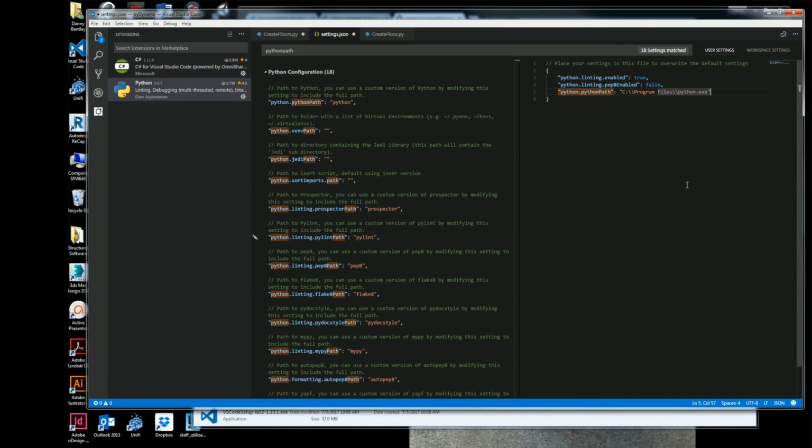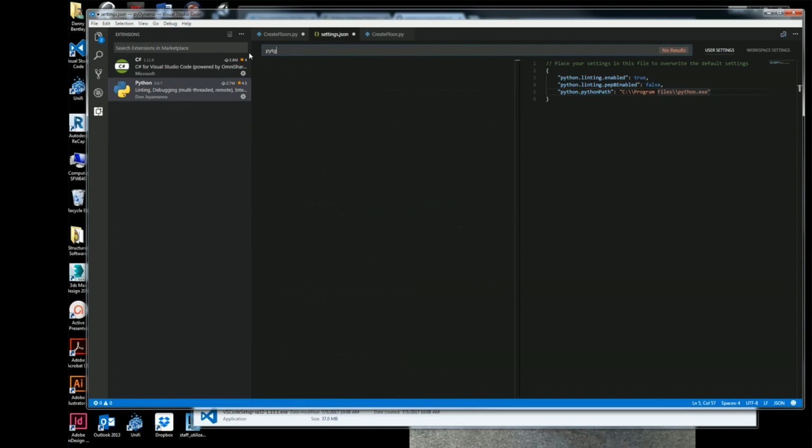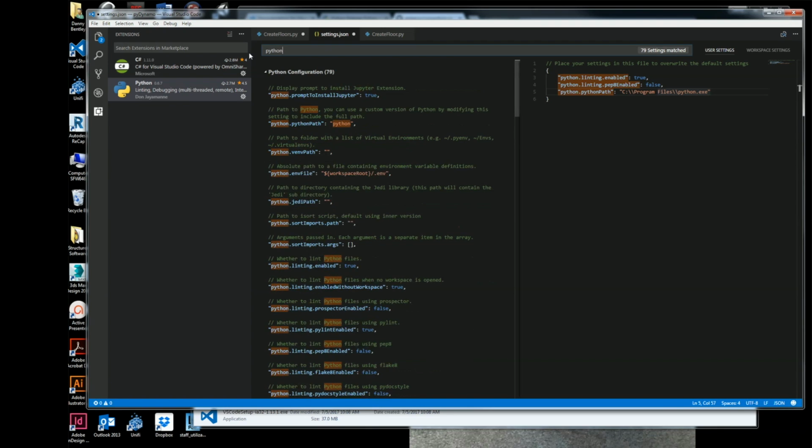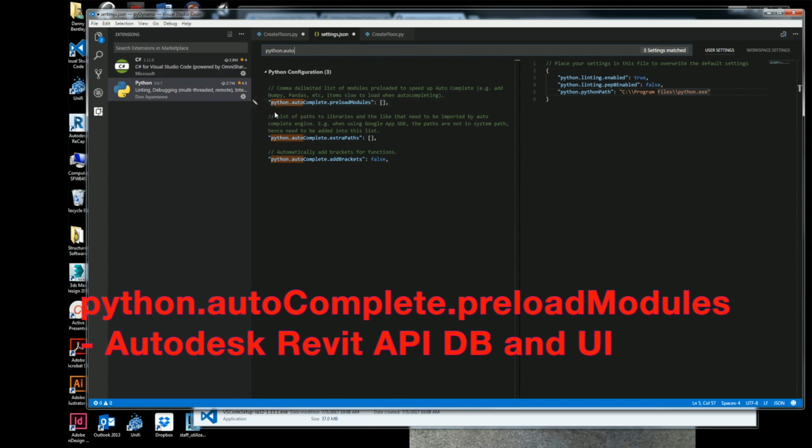And the next thing I'm going to be looking for is python.autoComplete.preloadModules, which is going to include my Revit API database and UI.